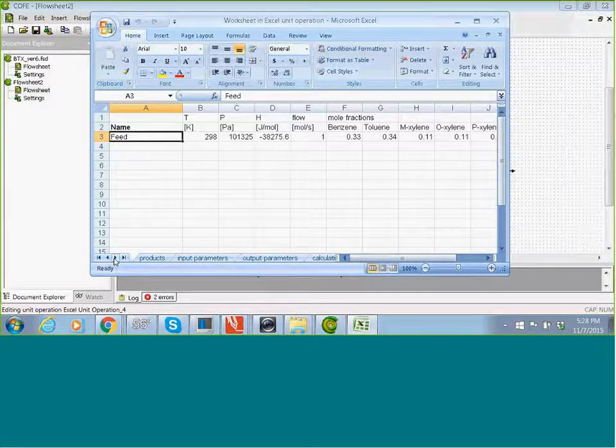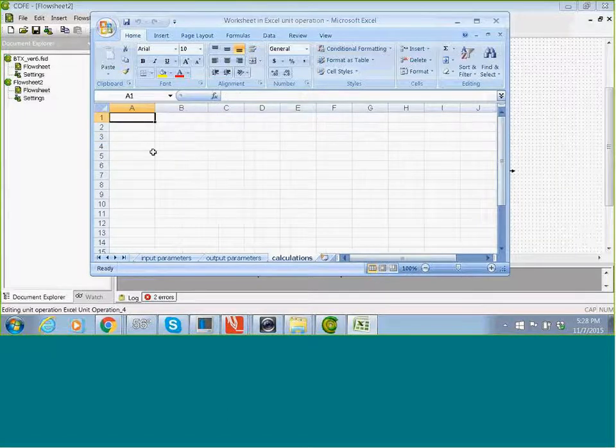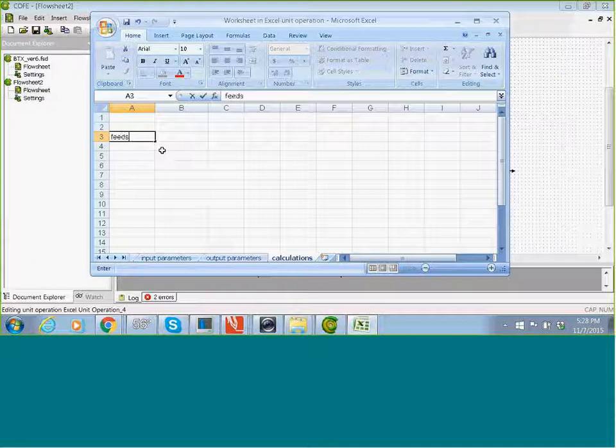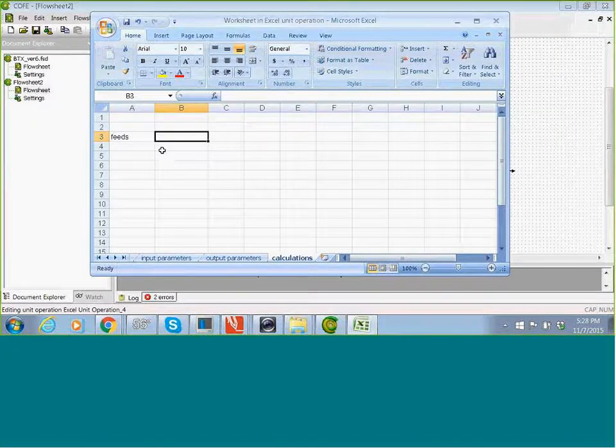So now go to the calculations part. And the calculations part, it's a blank sheet in Excel. You can do anything you want to. What I'm going to do is really trivial. I'm going to type in feeds here, just to keep it straight. And my feeds, I'm simply going to copy the information from that feed sheet.